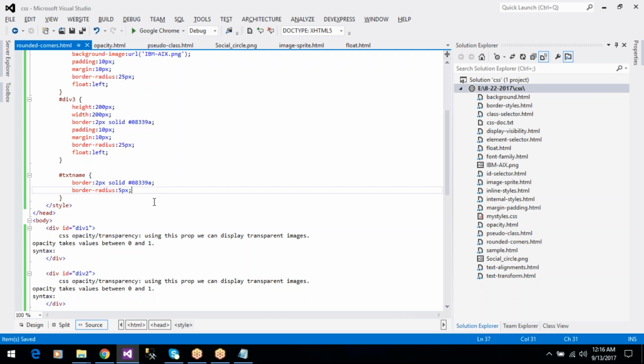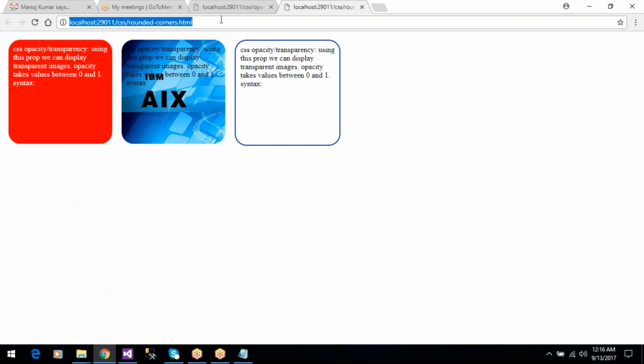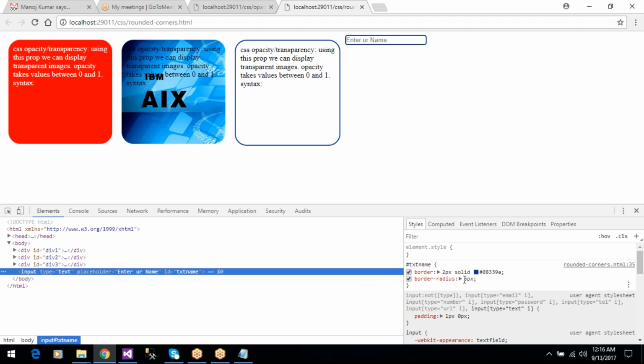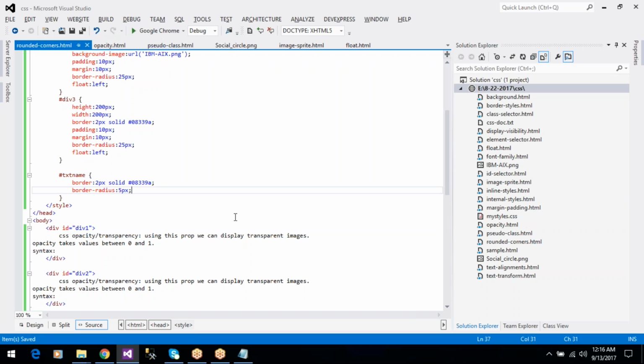Now run this example. Okay, a text box with rounded corners is displaying. You can increase this border radius. Okay, a 13 pixel rounded corner text box is displaying. So this is the rounded corners property, the border radius property in CSS.